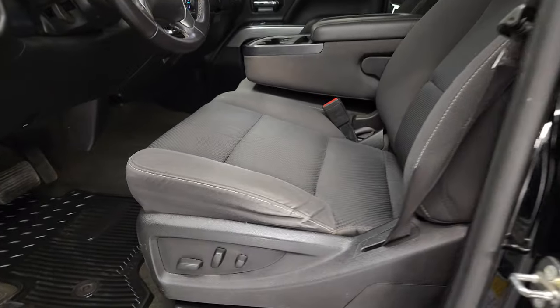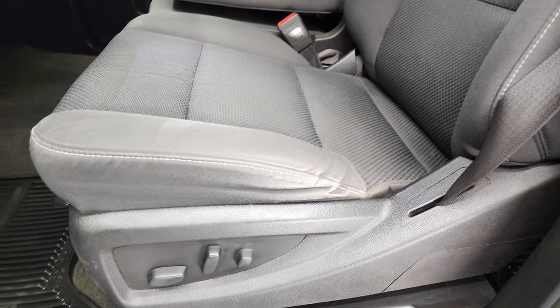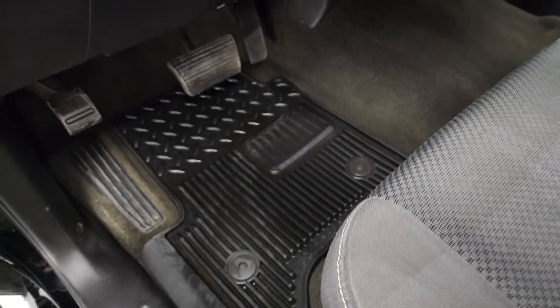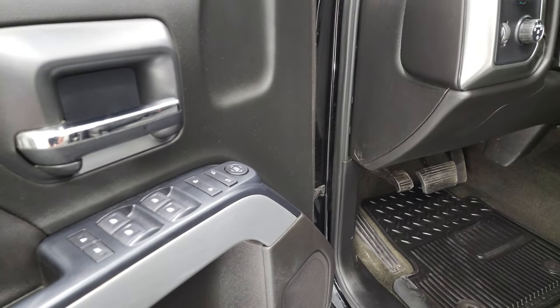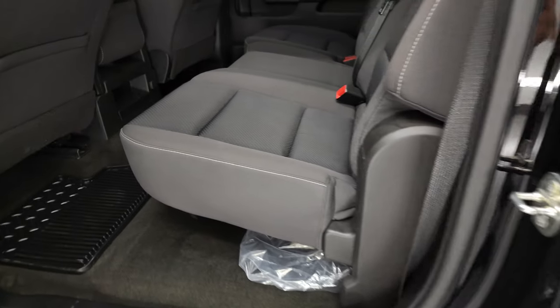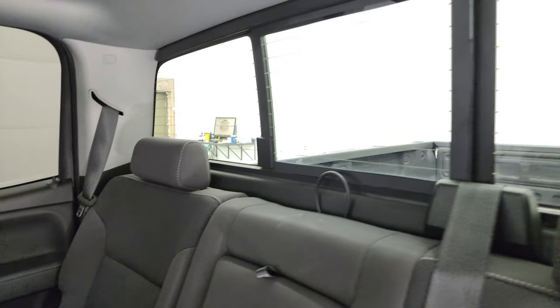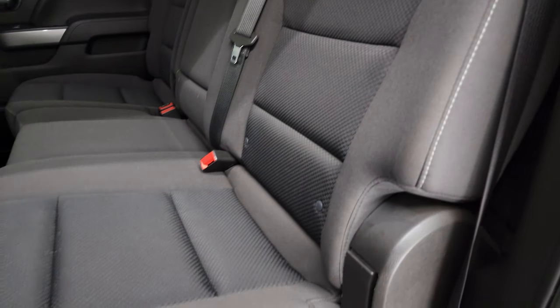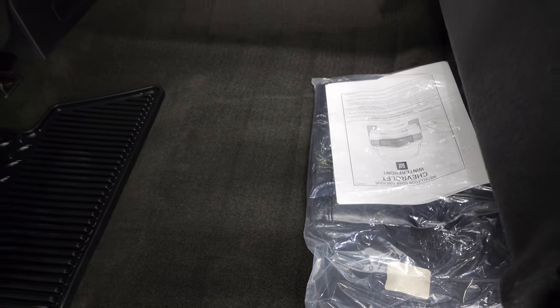Inside, the LT1 package gives you the black cloth interior with 40-20-40 split bench seating in the front — no rips or tears on the seats, they look really good. Power driver seat and both front seats are heated. Factory all-weather floor mats throughout, auto headlamps, tilt and telescopic steering wheel, push-button four-wheel drive, factory brake controller, power windows, power locks, power mirrors, and child safety locks for the back doors. Back seats have no rips or tears and are in fantastic condition. Comes with the power slide rear window with built-in rear defrost, latched child safety system for car seats, and carpeting and all-weather floor mats in fantastic condition back there. This one also comes with the factory winter front. The truck has side curtain airbags, and the lower rockers all look really good — no corrosion.